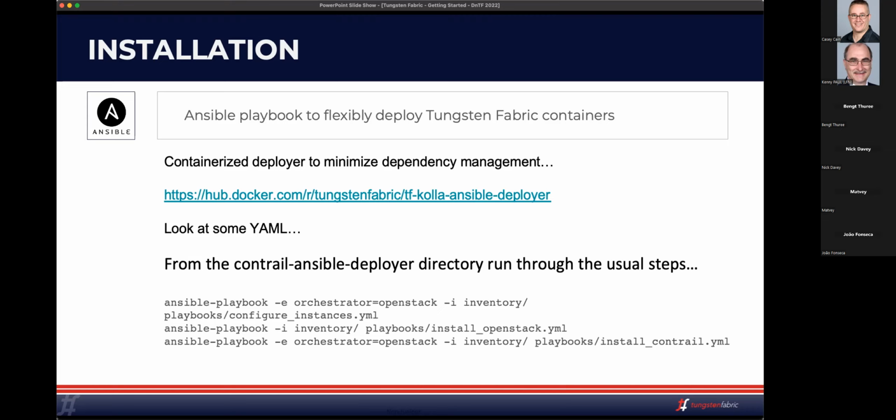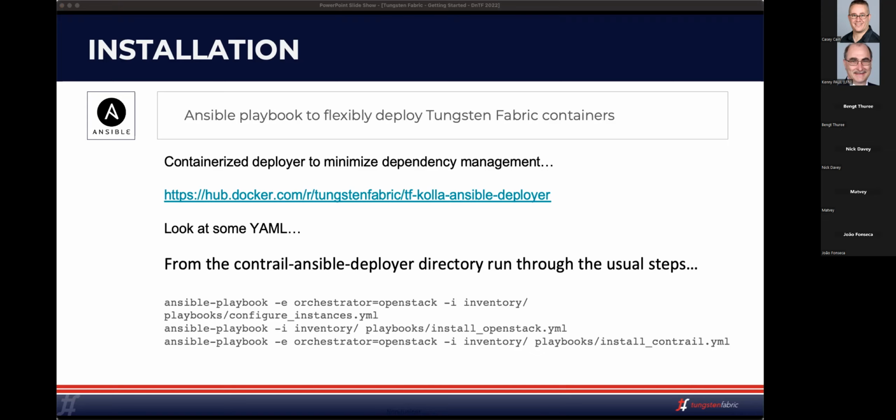You can find the TF Ansible deployer on GitHub. We'll take a look at the repo in a second, but the most important link that I wanted to throw up here is the location of the Ansible deployer container. We'll talk about Ansible deployer in a second, but I wanted to just point out and have this link up for a minute. I wanted to show that this is containerized, even the deployer, and that's really important as you're working with complicated stuff like the deployer.